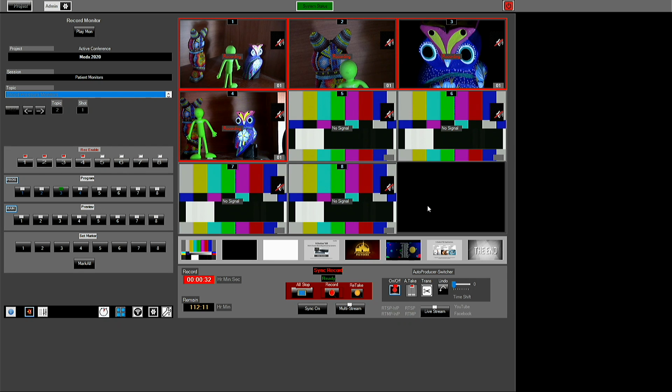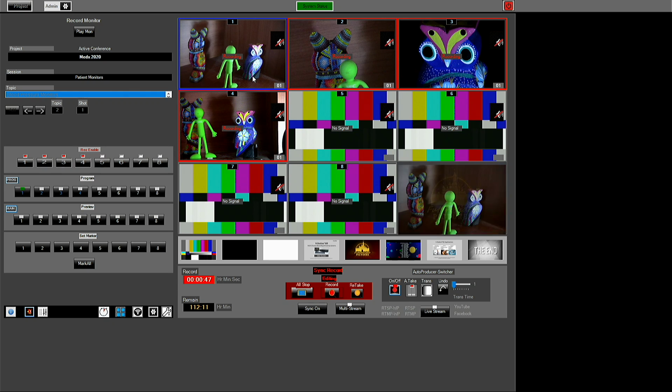In the screen here we actually have our program monitor. So right now we're showing a black screen, but if we wanted to fade in to let's say a title, we can do that, and then fade into a particular camera and cut between cameras. And that way you can focus on your final program maybe that you want to distribute to your audience for later.